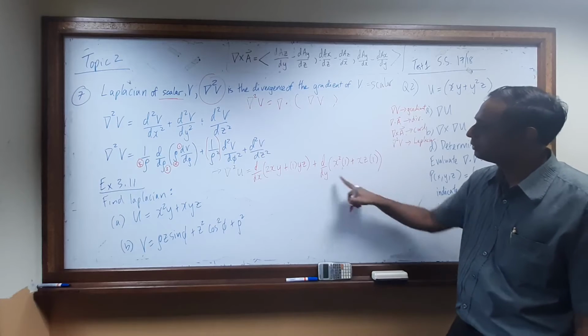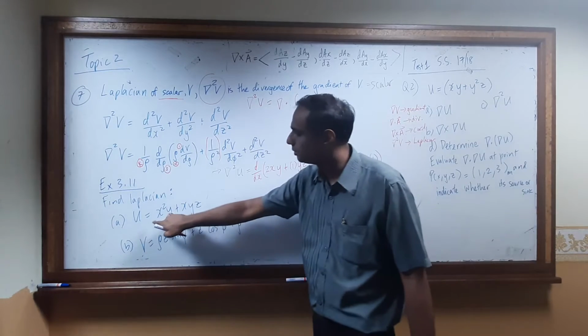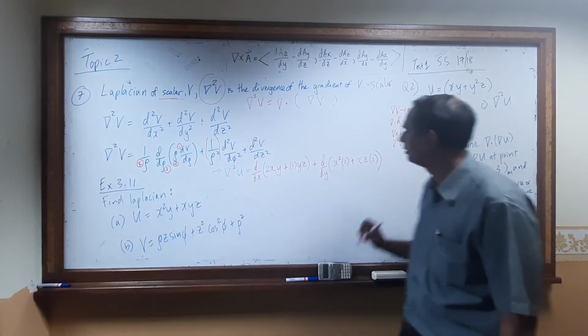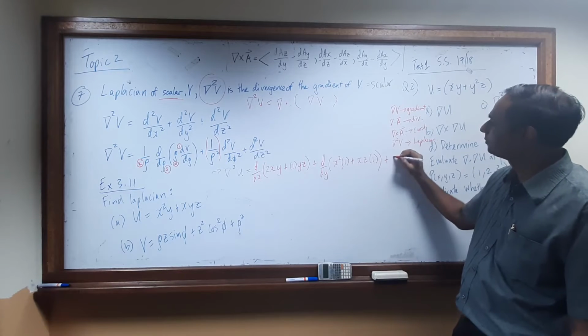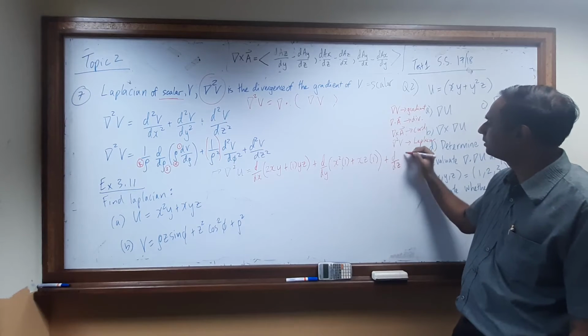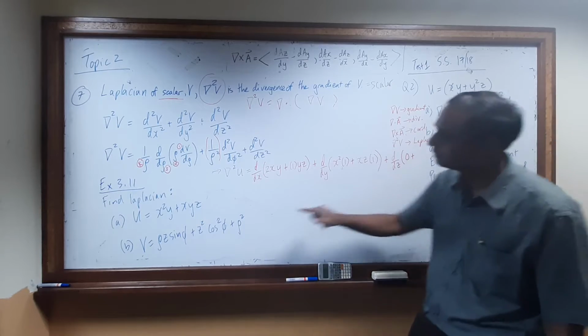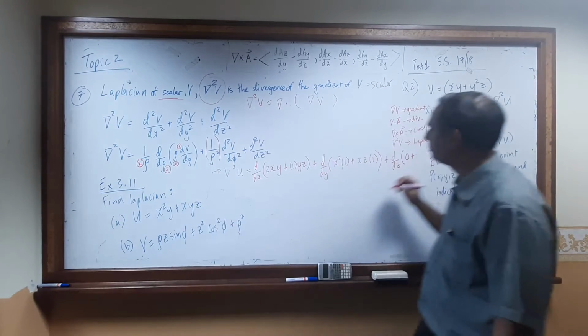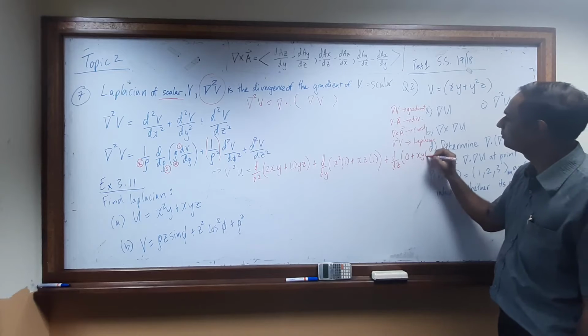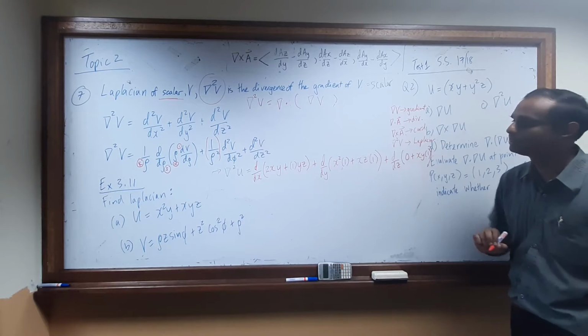So what we are trying to do is differentiate y. So y becomes 1, y becomes 1. Next part, differentiate in terms of z. So what happens? First product is 0 because there is no z. Second product, z becomes 1. So this is just half of the answer. We are not done yet.